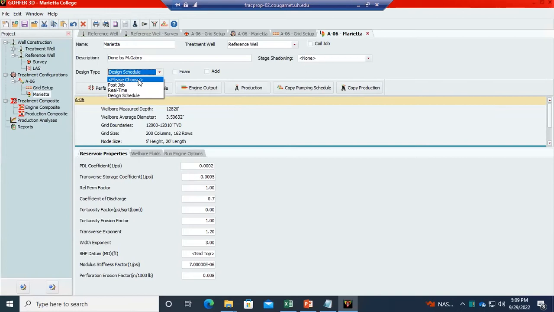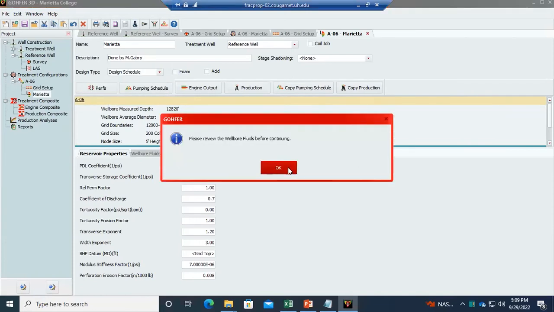So you can select real time. If you review an old job and you need to create a GOHFER model for a previous job, you can select post job.